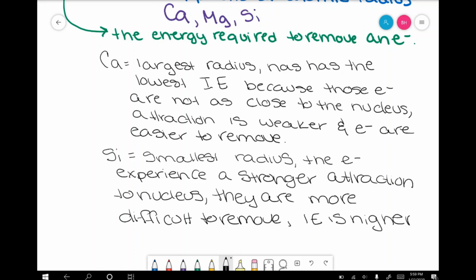So notice that I can explain ionization energy in terms of atomic radius, because atomic radius does lend itself to explaining why it's hard to remove an electron. Why it's hard to remove an electron has to do with how close those electrons are to the nucleus. The closer those outer electrons are to the nucleus, the greater the attraction, the harder they're going to be to remove. If those electrons are really far away from the nucleus, they're not held as tightly to the center, and so they're going to be a lot easier to remove, so not as much energy is going to be required.